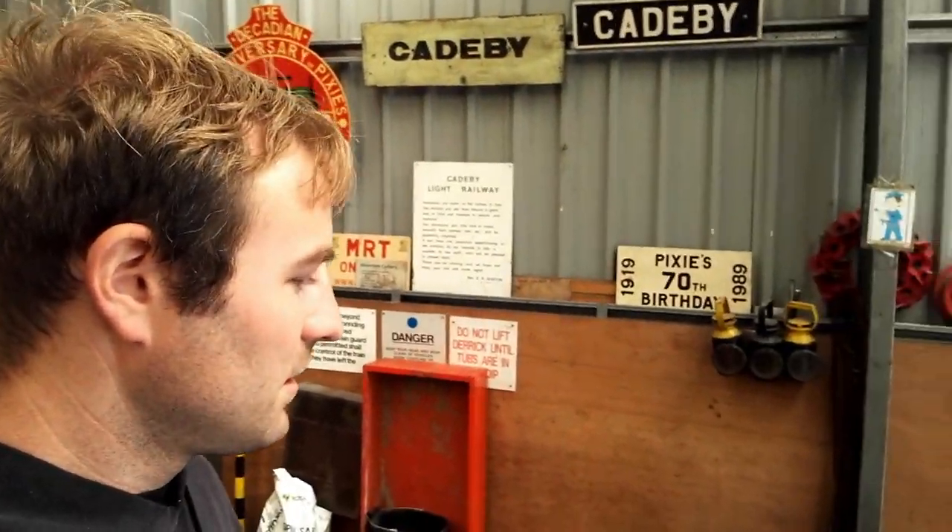Another thing I quite like is all these headboards they've got here for the various other trains they've run. Oh, that's the place I'd really love to have gone — the KB Light Railway. It was in Leicestershire — it was the Vicar. He actually appears in some Thomas the Tank Engine books as the fat clergyman, and he had a railway in his garden, a two-foot gauge railway. They had a steam loco called Teddy, which has since been restored to steam. It closed, I think, in 2005. I really wanted to go there, but when I discovered it I was too young to go anywhere on my own and just never got there. But now if I knew it was closing, I'd go there.